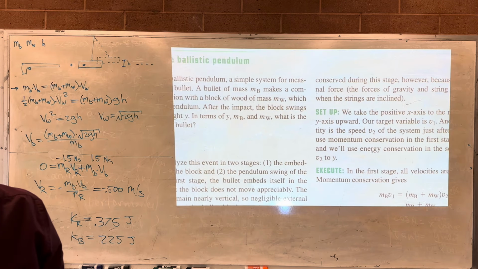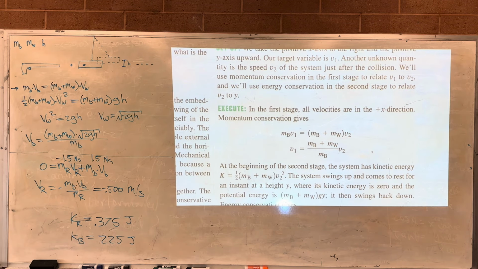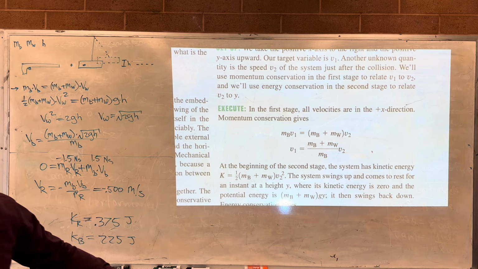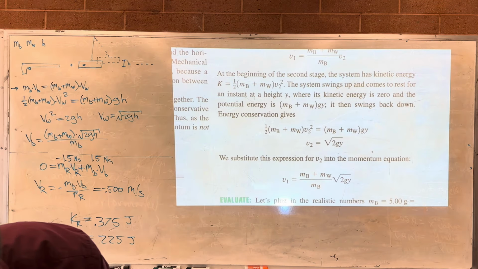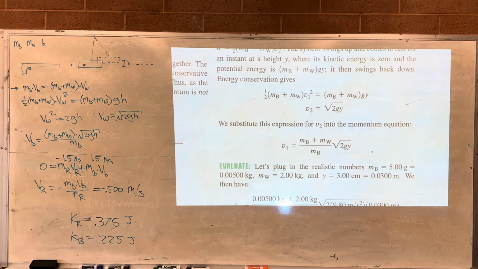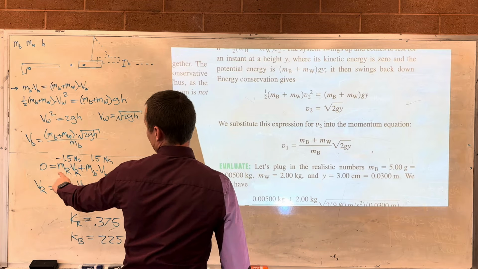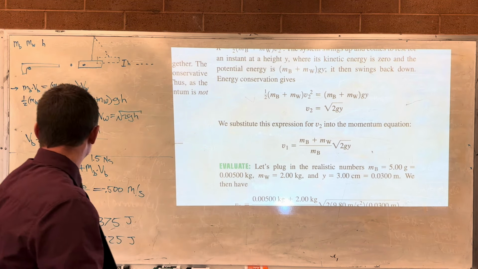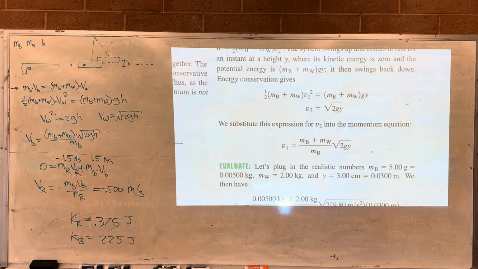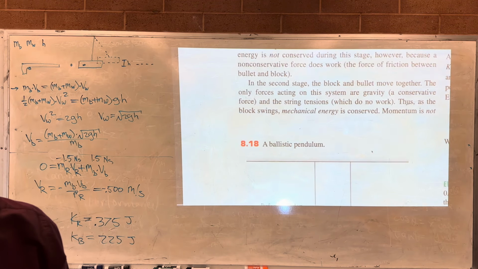Now let's look at their solution just to make sure we didn't do anything wrong. Oh, they didn't substitute out their v2 yet, so that's not the full solution. They used v1, we used the velocity of the bullet. Same exact thing, so we didn't mess up. Cool. I just wanted to do that one before I erased it because I thought I remembered reading that in the book.